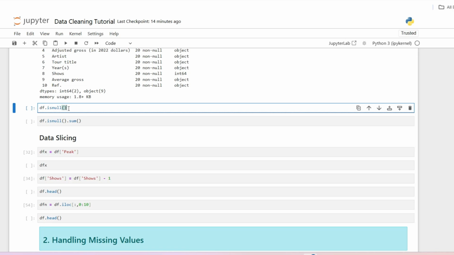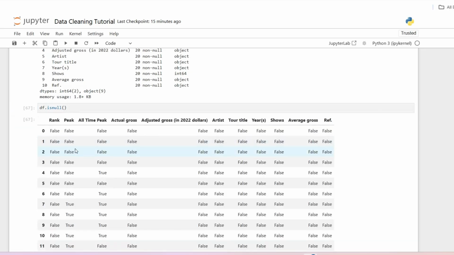It will inspect all the data elements in our dataset and tell if each is null or not. So if we run this, it is giving us false or true. Wherever there is true, the value is null. Wherever there is false, there are some values.